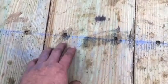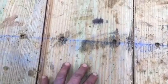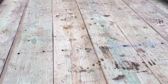Originally, this trailer didn't have these boards screwed down at all. They were just held on by both ends is all. So really, this trailer is a lot more solid than it ever was.